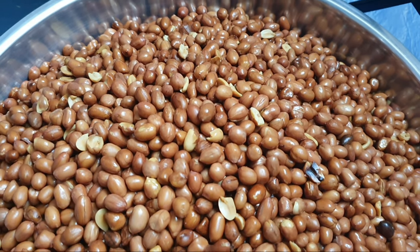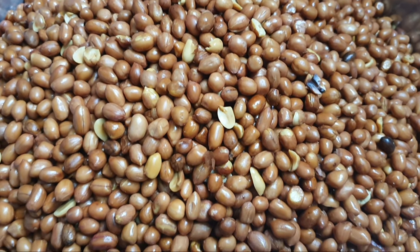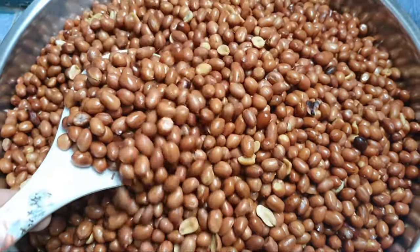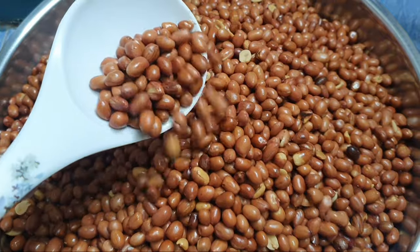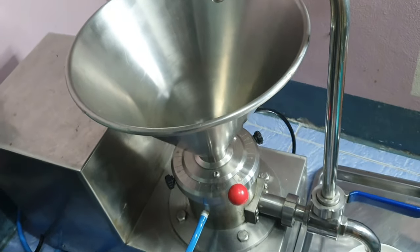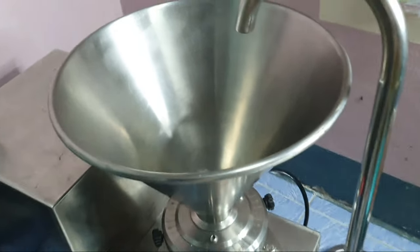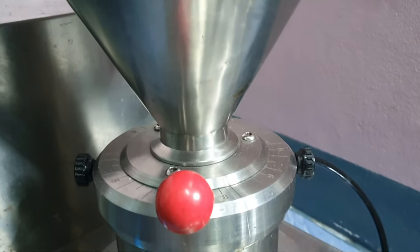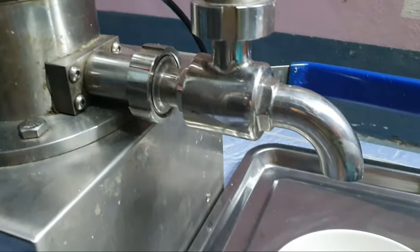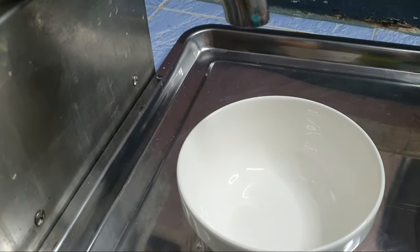So here's what we need to make a homemade peanut butter. I have here 10 kilograms of roasted peanut, 2 cups of peanut butter, and this is a heavy duty one because I'm selling my peanut butter. So if you wish to make your peanut butter just to use for cooking, you can just use your ordinary food processor or stone grinding machine for peanut butter.